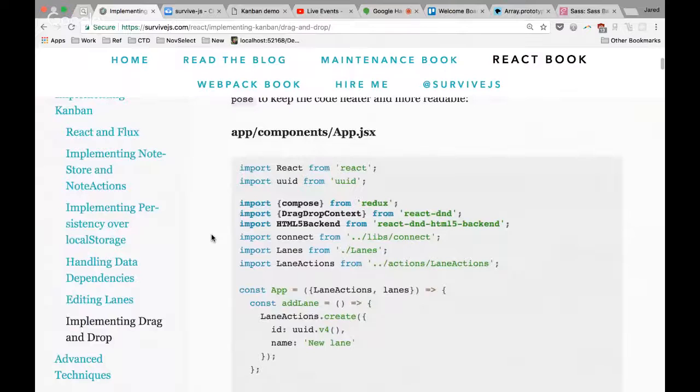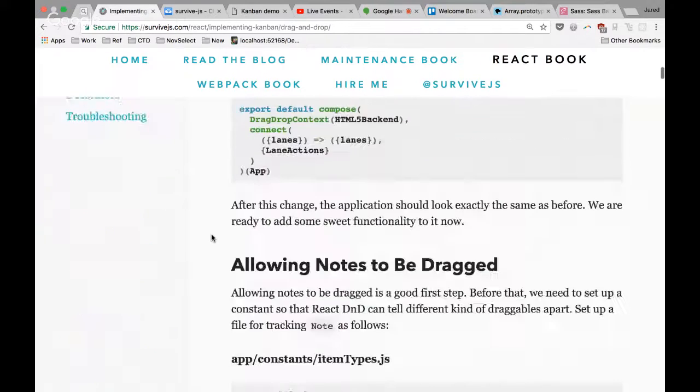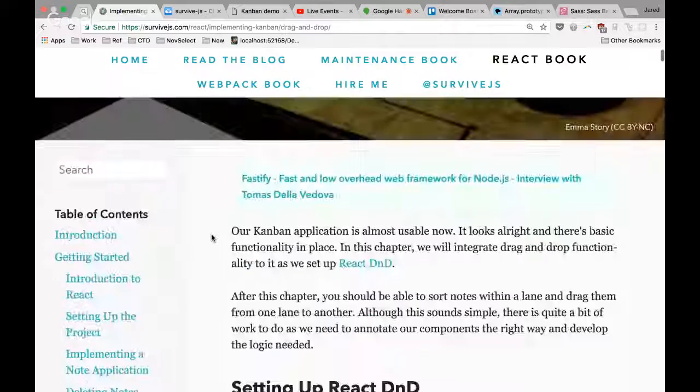So my plan is to get through editing lanes next class, and then do a short demo example project of drag and drop outside of our project to show you how this drag and drop functionality can be hooked up to any sort of React components. That way we can think about it independently, and then the class after that to talk about this chapter and how we're actually hooking it up to our notes.